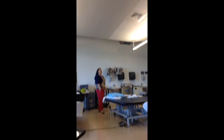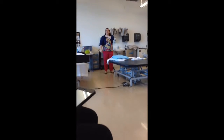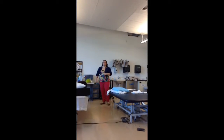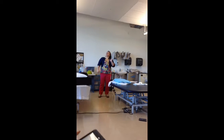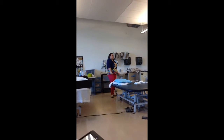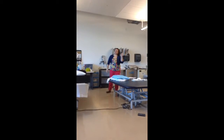So if we're going to stretch an upper trap, we did the manual muscle test for side bend. We said that was because that's controlled a lot by the upper trap of the shoulder, but we're going to stretch it a lot with cervical issues. So say I'm tight and tense and my right shoulder's elevated, I want to lower that right shoulder down, and I want to tip my head in the opposite direction.